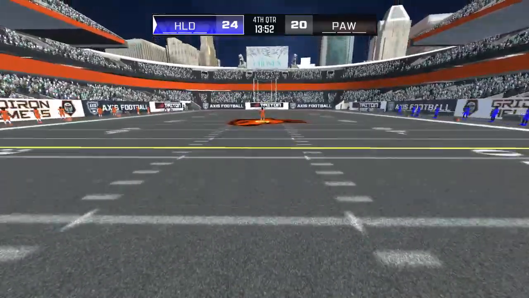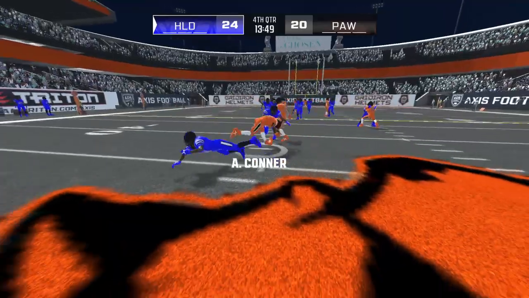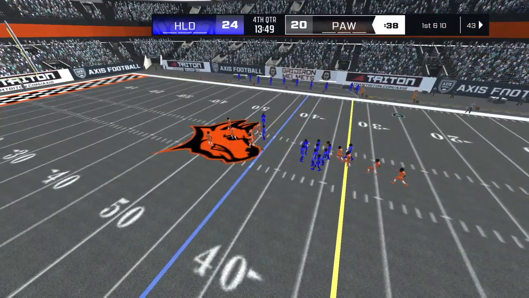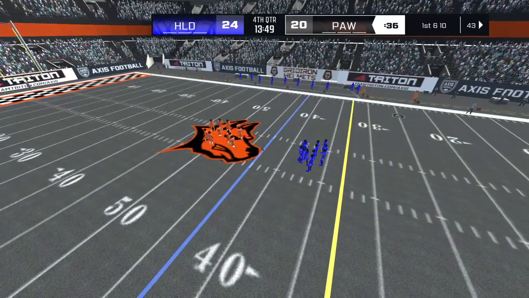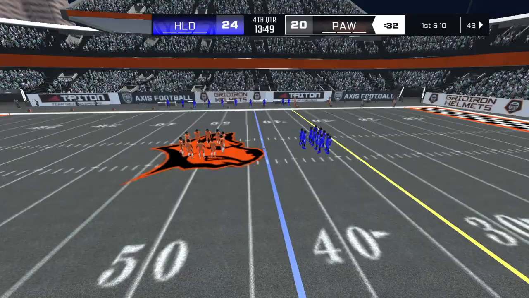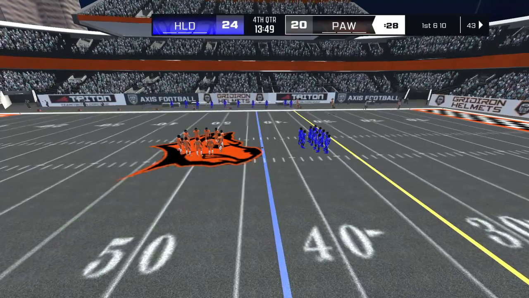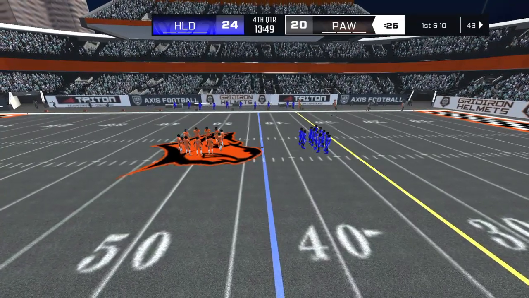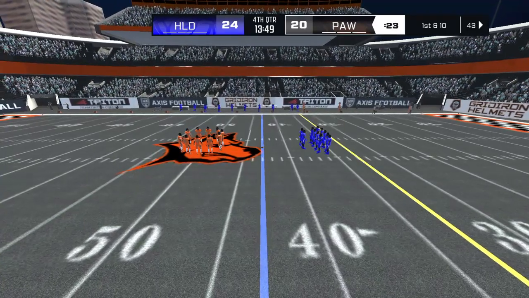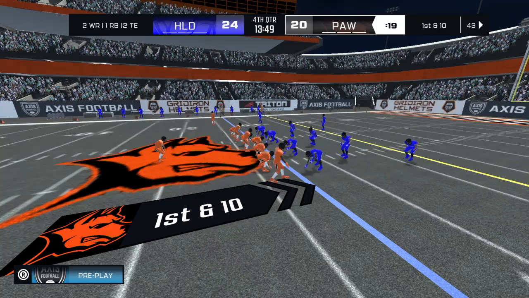He puts it away. Connor catches the punt. Let's see what the offense can do with this drive. I'm sure they'd love to go down and put an end to this lead they're facing. The home team begins the drive from the 43-yard line.